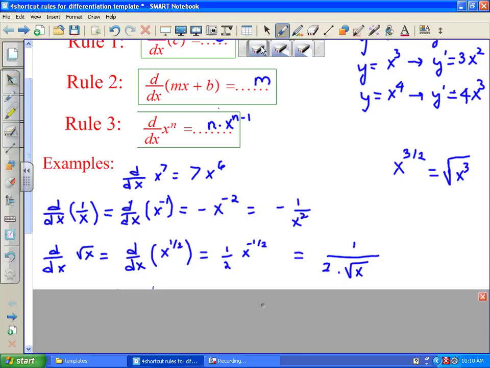All I'm saying is, if you have a fractional power, you can leave it as a fractional power or as a radical. But for square root of x, it's so simple. I always want you to see the square root of x in the final answer, if that's what we have. Okay? Yes, questions, Sandra?